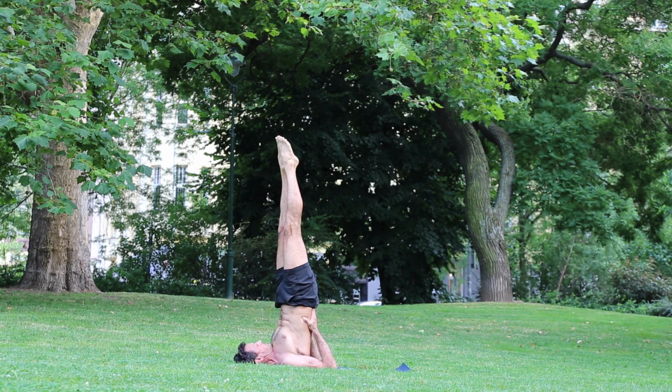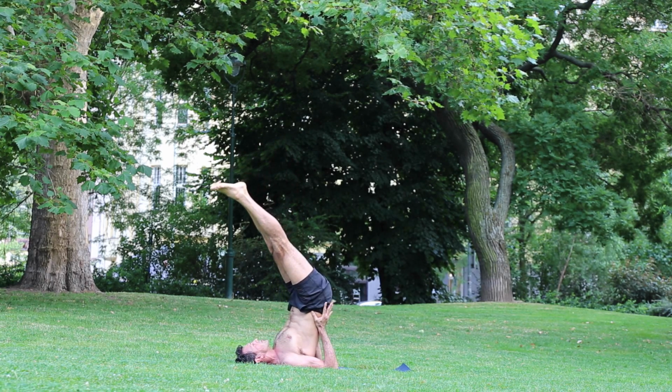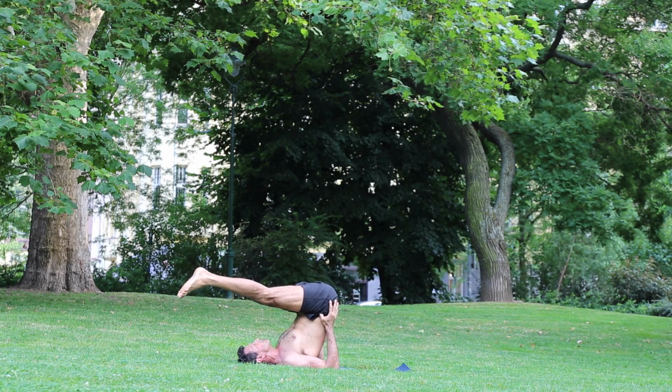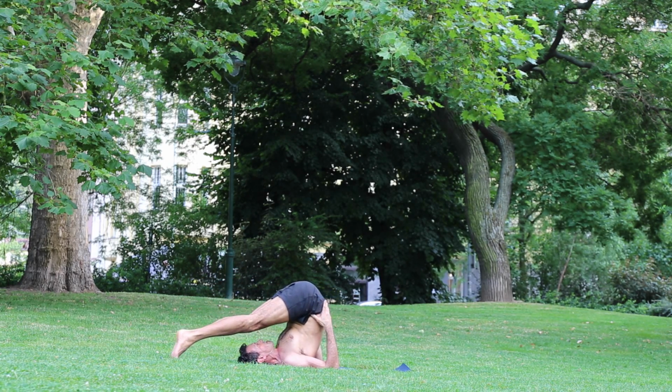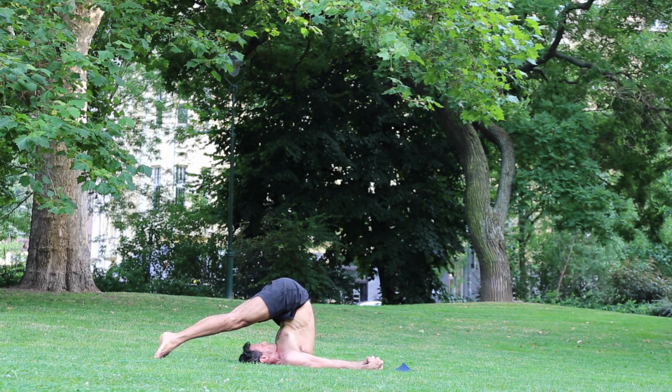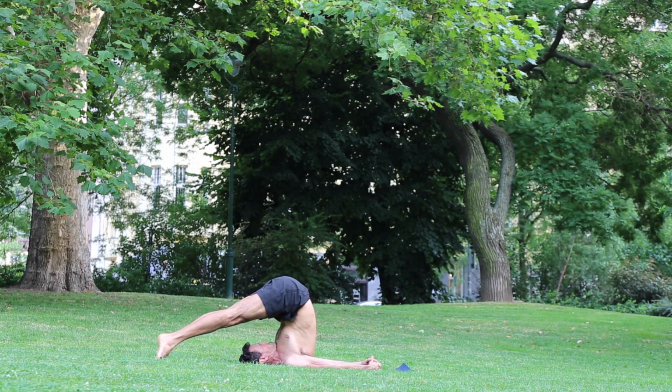It's really awesome pose for your thyroid. Great. We're going to lower down towards halasana, plow pose. Lower down just as much as is fine with you. If your feet come to the ground, great. If they don't, that's okay. If they are all the way down, untuck the toes.